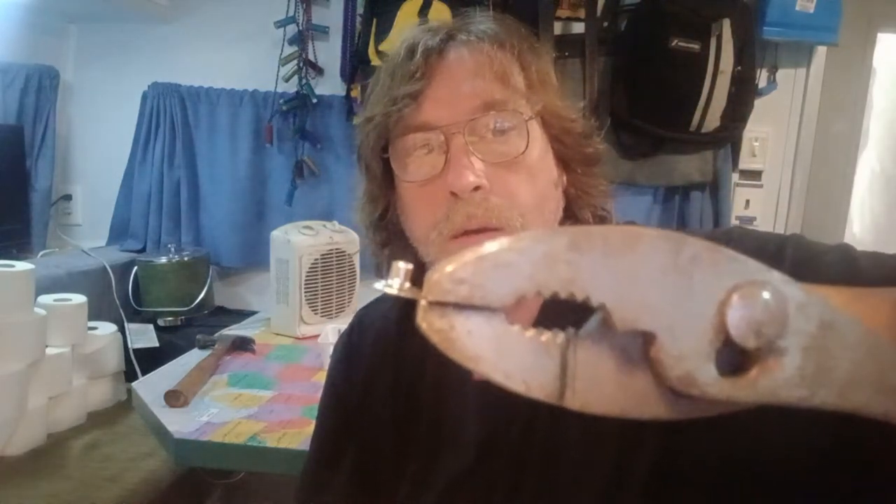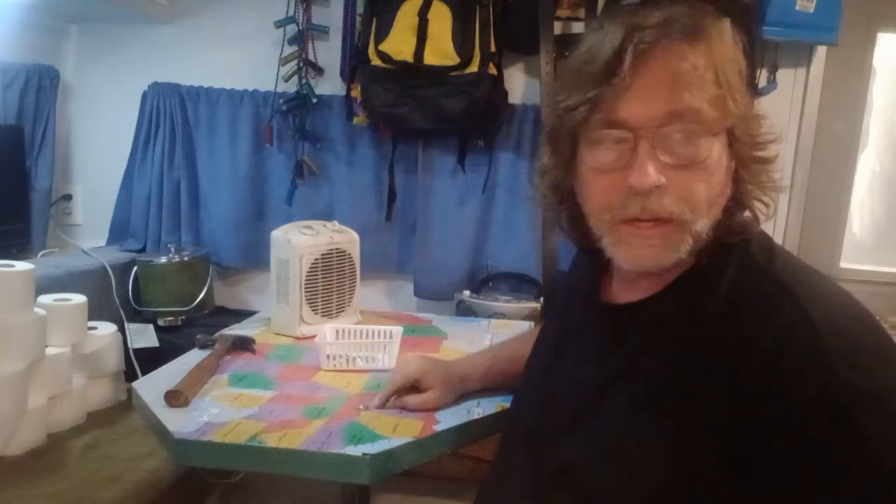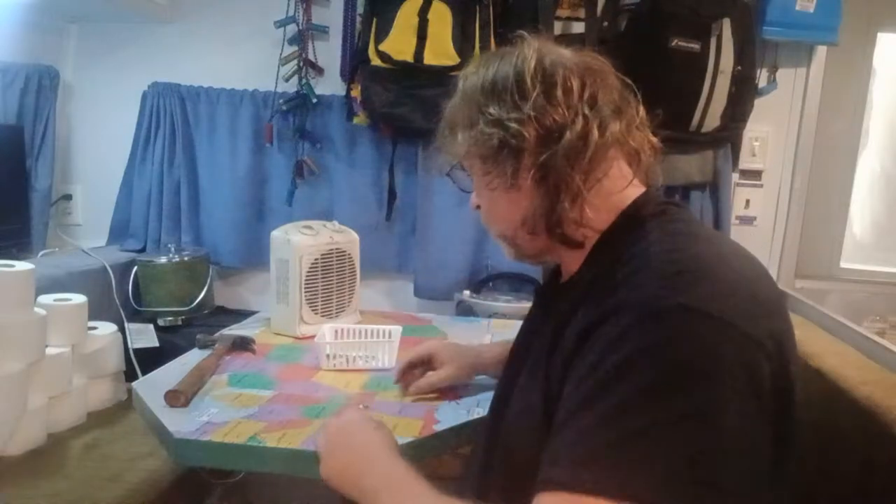Let me grab one of those pair of pliers so you can see it. I think that's got to go on the back side. I think this goes on here — I think that sticks through the coat. And then you take your snap and slide it over. One drops over top of the other one. And then you got a little punch that you punch the center in and it spreads it out, I think. I've never done it before either. We're fixing to try it right now.